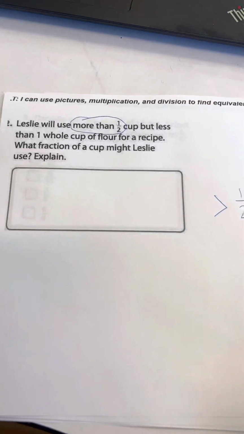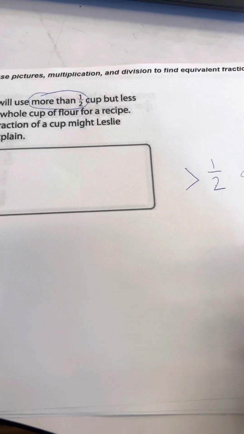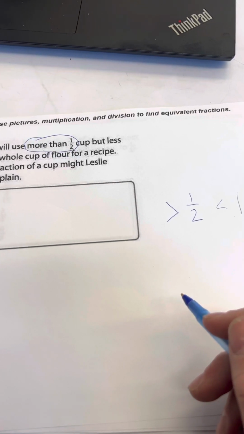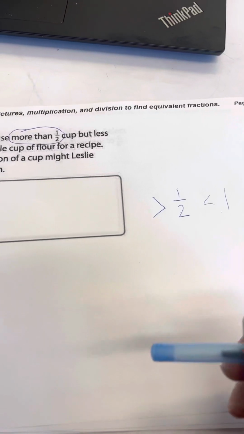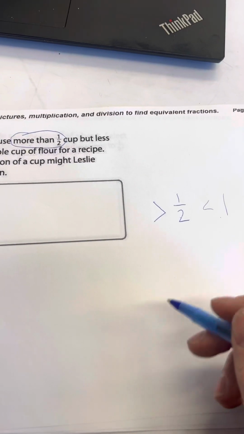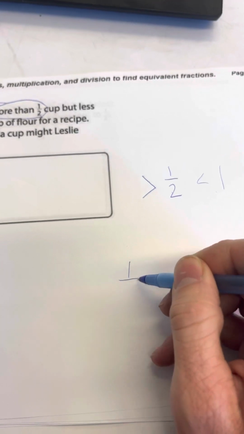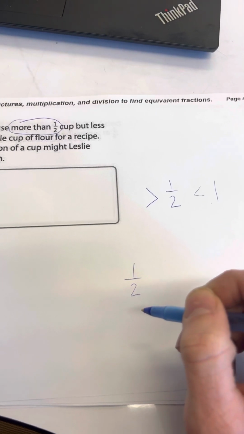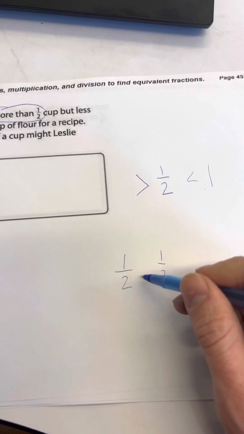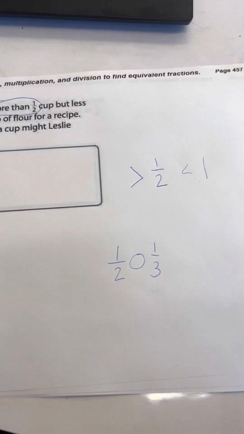Now, you might just know one of those fractions. A number line might help you, or I could cross multiply, right? That's another strategy we learned. But I'm going to try cross multiplying. I need to find a fraction greater than 1/2. So I'm going to guess, is 1/3 greater than 1/2? Well, I'm going to cross multiply. I'm putting the symbol in the middle so I can put less than or equal to or greater than.